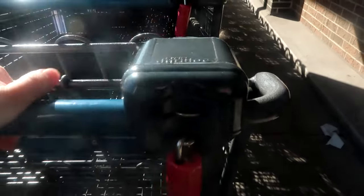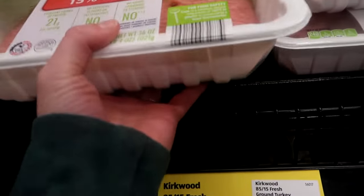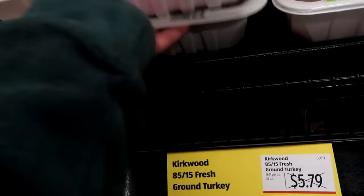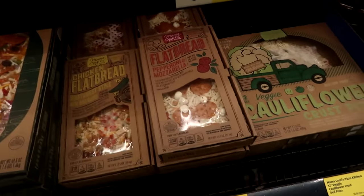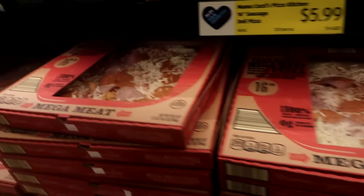We're going to run in, do my shopping, go home, do my haul, all that stuff — so let's go do some shopping. Running into Aldi here, just doing the shopping that I need, grabbing those couple of things, going off my meal plan and my grocery list, getting everything I need and heading out of there as quick as I can because Aldi takes a lot — it takes a lot to do all day, I'm not going to lie.